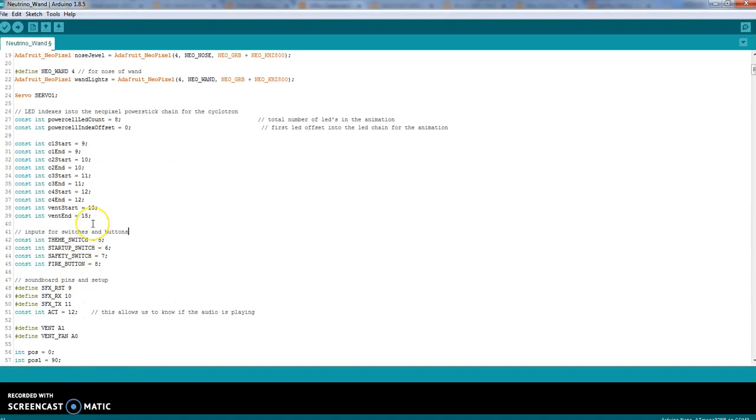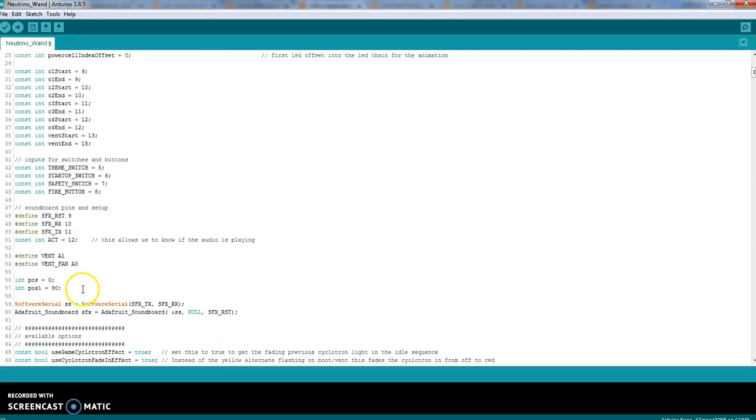Now, there's going to be 4 switches, 1 push button, 3 toggles. Your theme switch is going to pin 5. Startup switch to pin 6, safety switch to pin 7, and fire button to pin 8. You also are going to have your Adafruit soundboard. You're going to have a reset, an activate, a receive, and a transmit. And it's going to go to pins 9, 10, 11, and 12.